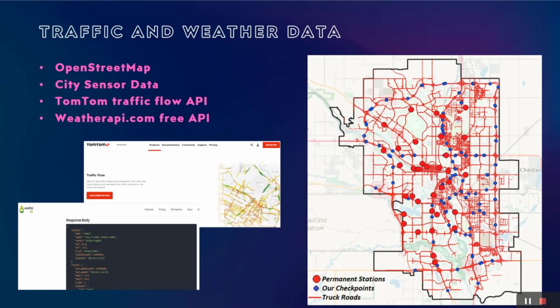So we used another API, the TomTom API, which also gives us the traffic status of the streets. The blue points you can see on the map are our benchmark points, placed to cover almost all of the important streets in the city. We use the TomTom traffic API to get the traffic status for these segments, and we use these data as our source of traffic data when doing the routing. We also need weather data, which we collect from weatherapi.com, which has a free plan.